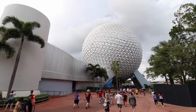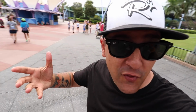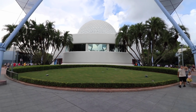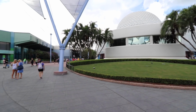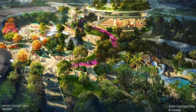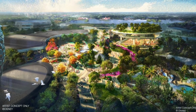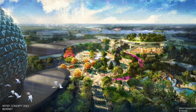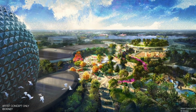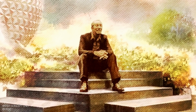Alright, now World Celebration is not just changing some things and demolishing others, but also building new things as well. In the future, after you exit from Spaceship Earth, you'll be at Dreamer's Point, which will roughly be this whole area over here. Not sure how much it's gonna tie into the Moana thing over there, but there's supposed to be an enchanted forest and a wishing tree. And the star attraction, the anchor, if you will, a brand new statue of Walt Disney himself. Now, as a fan of all things Walt, I think that is swell.